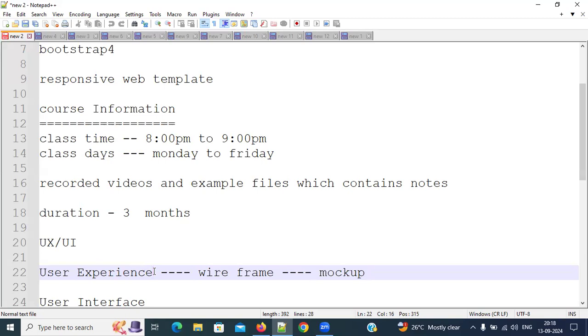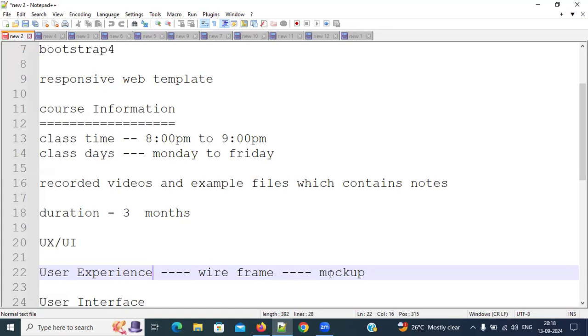What type of application do we need to design? Where do we need to keep the menu? Where do we need to keep the search engine, something like that. Okay, everybody. To design that plan, that person will use graphical software. What are they? Photoshop, CorelDRAW, Illustrator. Okay, everybody. With the help of the software, first of all, he will design the wireframe. Wireframe means what? Places of the application.